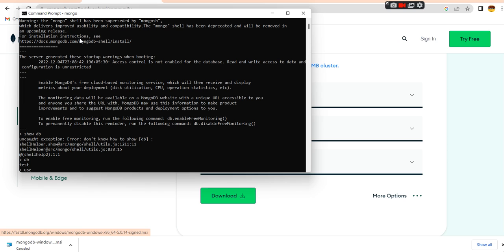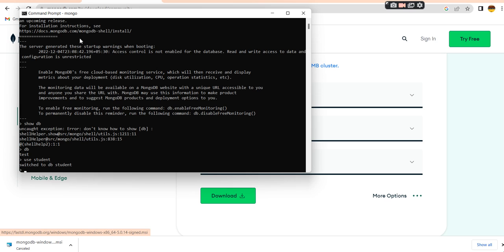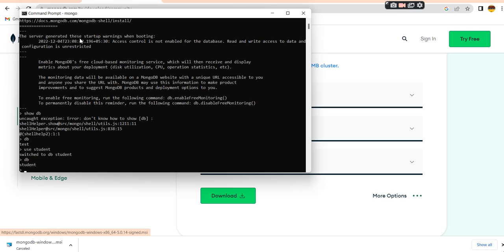If we use student, maybe this works. No, okay, I will find the correct one. So our database should be changed from test to student. So when we use db again, then it shows student. So from there, there are so many commands in MongoDB. By the help of this you can directly use your MongoDB.